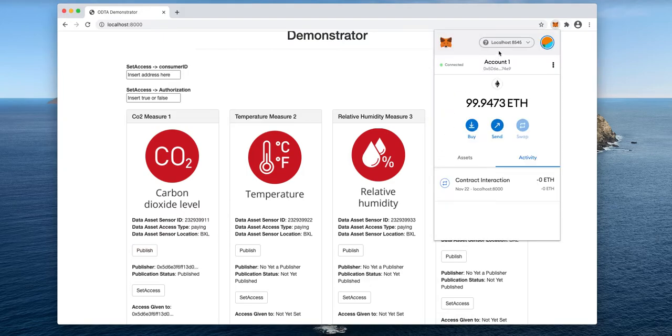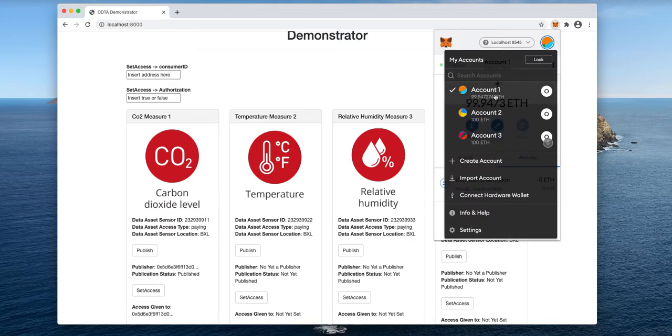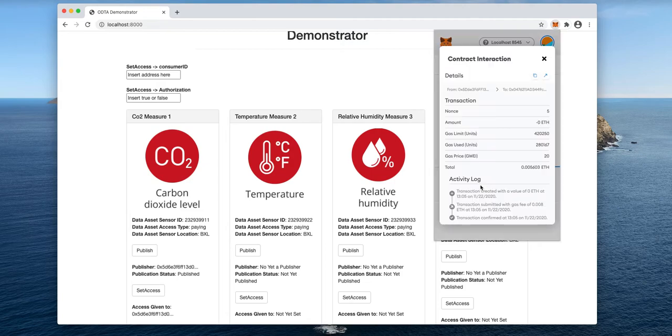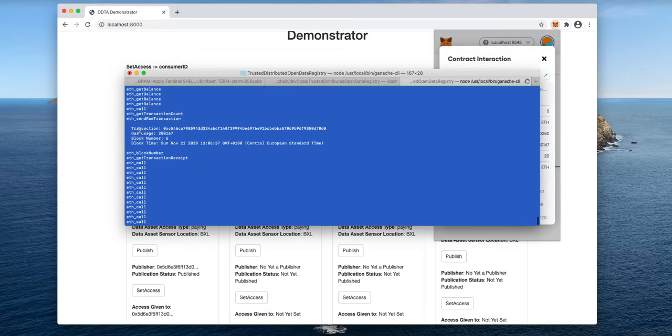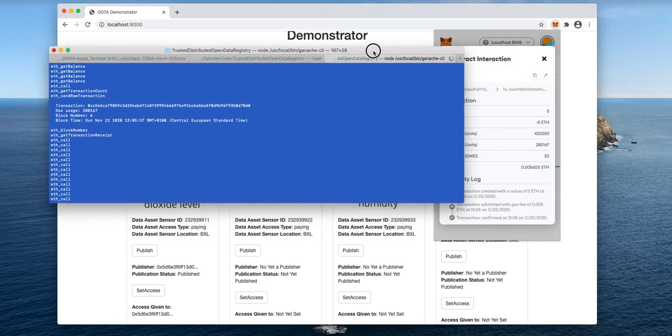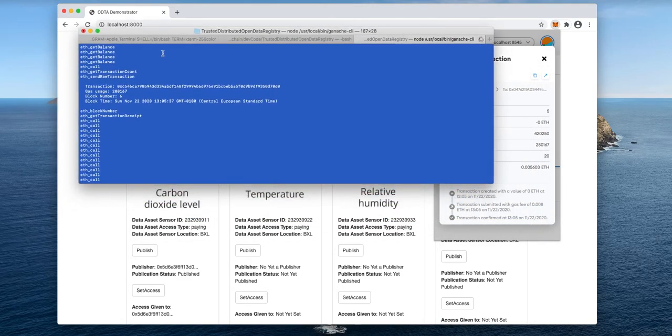If you go in the MetaMask, you can see that the transaction has happened. I select the account, I have it, and you see here, if I click on it at 1:05, this is just now, there is a transaction from my account to the smart contract account. You can see it also here in the Ganache. We see the transaction. If you want to compare the value, at 35, we have it here.